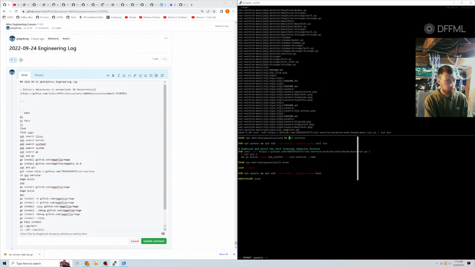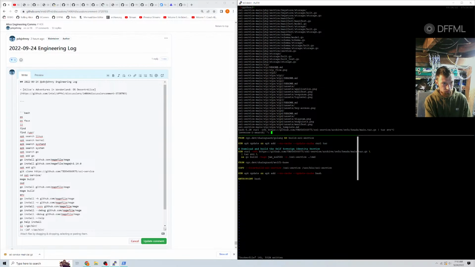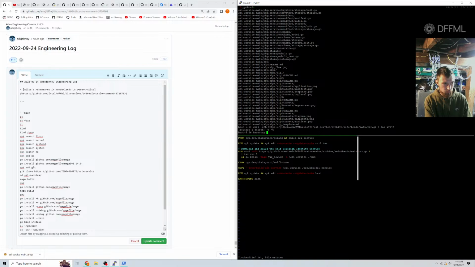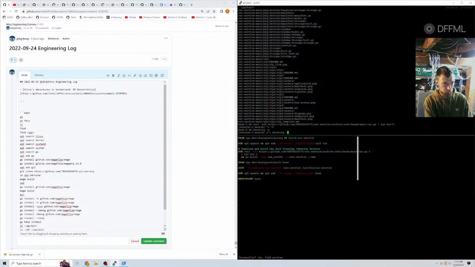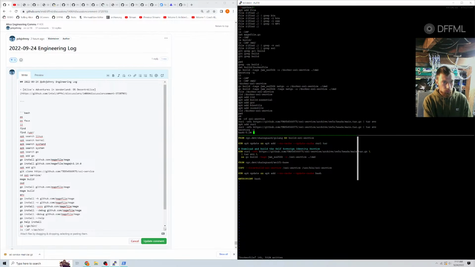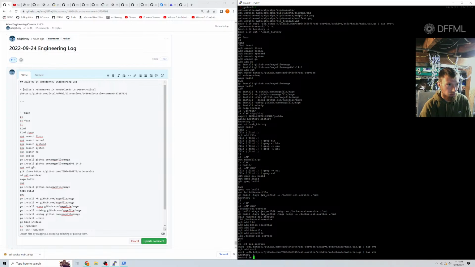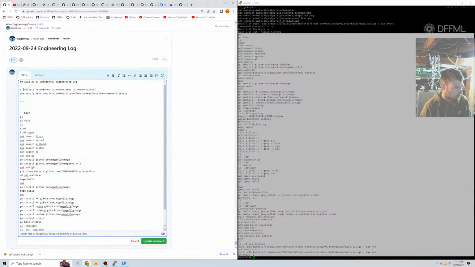Or let's see, maybe we should do equals build SSI service. Built this, right? Let's throw where it should probably go, user bin. Okay, let's try building this again. Let's do a quick dump here. Up to date.